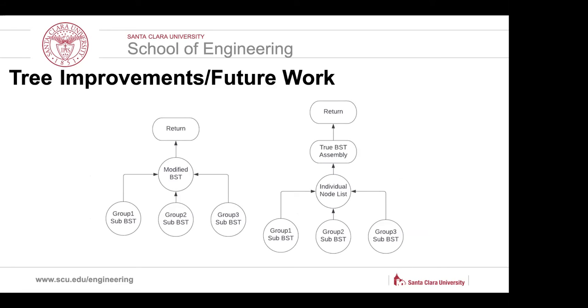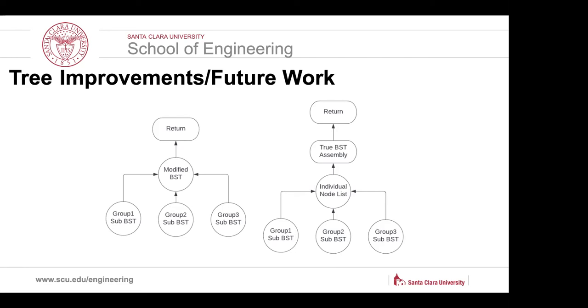So when you're talking about a tree in a distributed system, there's 2 general ways you could implement it specifically with our generic system. So the first way is to just have each group hold its own BST and have that align with strict BST rules. So then when you're looking to do a traversal of the whole tree, you can grab the sub BST from each group. You can combine that into a modified BST where you just point the root of each of them to the same node, which breaks the traditional binary search tree rules. But then you get just a traditional tree, and then you can return the traversal of that tree.